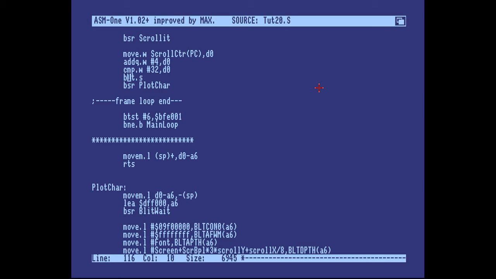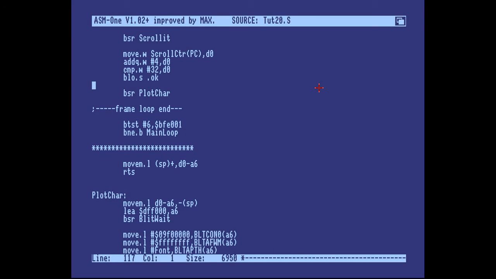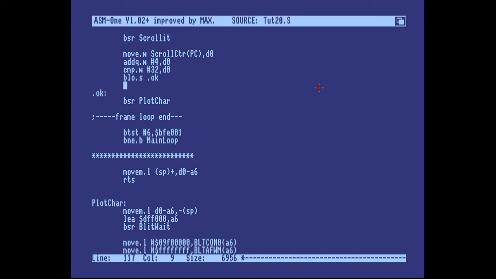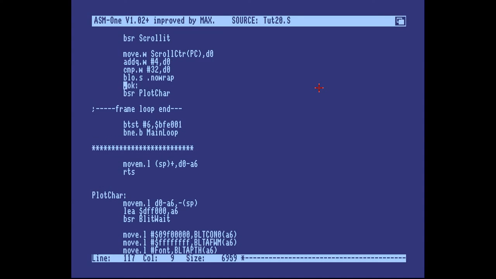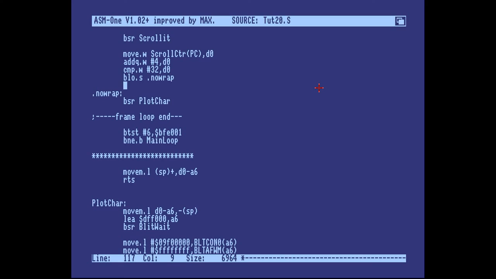That's the signed version of the comparison. The unsigned version is lower than. So why not use that? And I'm lazy, so I'm just typing that. We could make it more legible like this. But of course, if we have any more counters in the main loop, you'd have to distinguish them somehow.